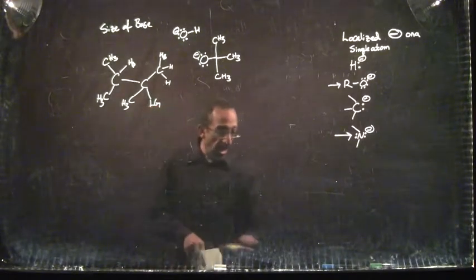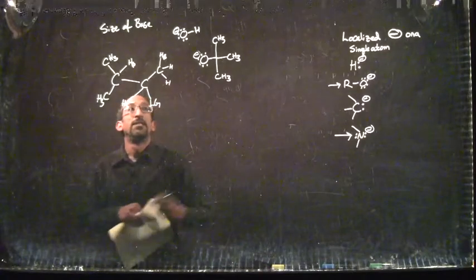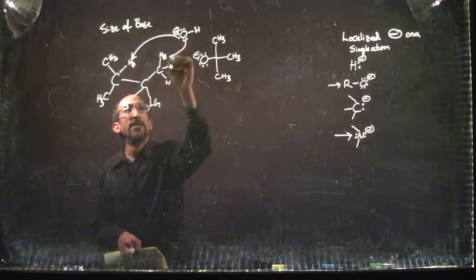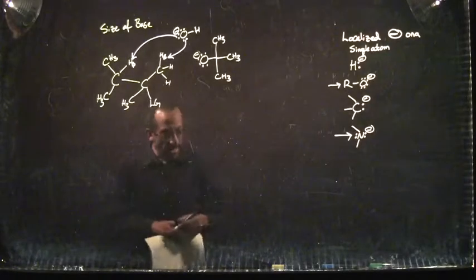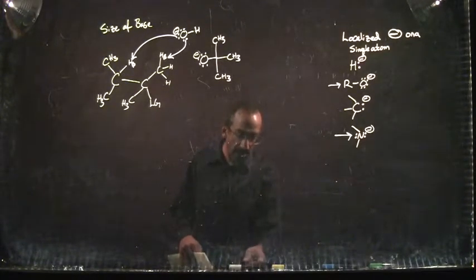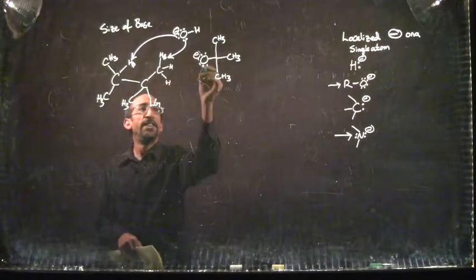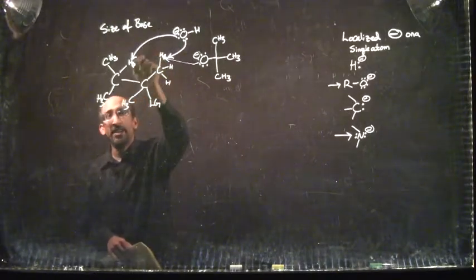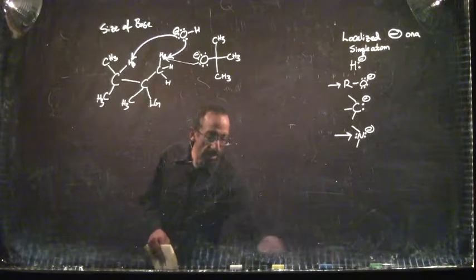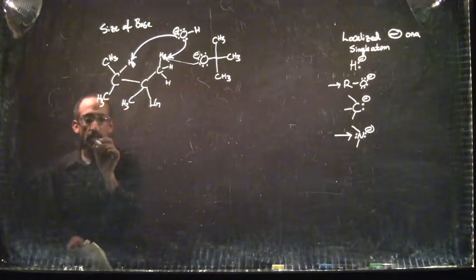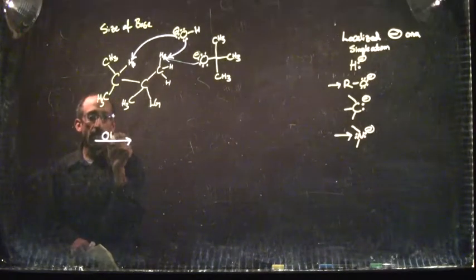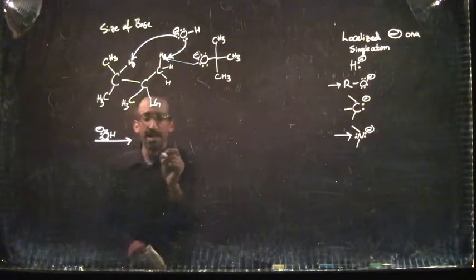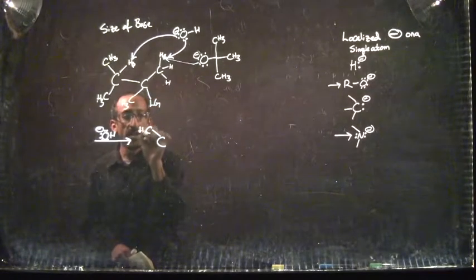And so our small base, our hydroxide, is small enough that it can reach into that beta hydrogen, or it can reach into that beta hydrogen. Whereas our bulky base, tert-butoxide, can only reach this outside beta hydrogen. It's too big to get into this trapped, sterically hidden beta hydrogen. So if we look at what the products from these two would be, here I'm just going to draw an arrow. This is going to be my product from OH. We see that when I use OH minus, I can make this alkene.